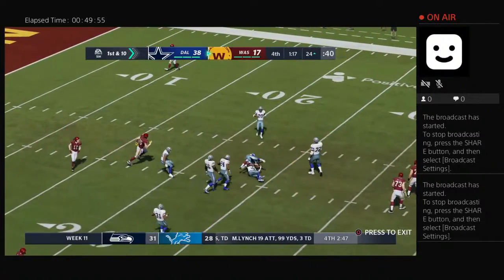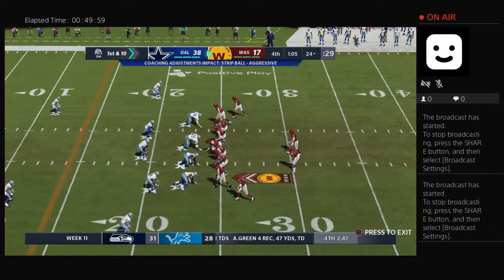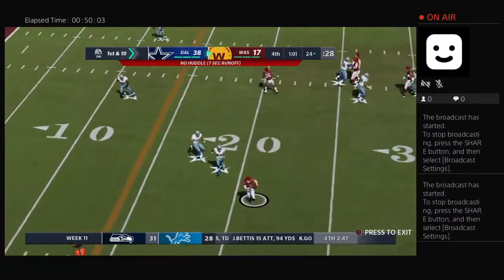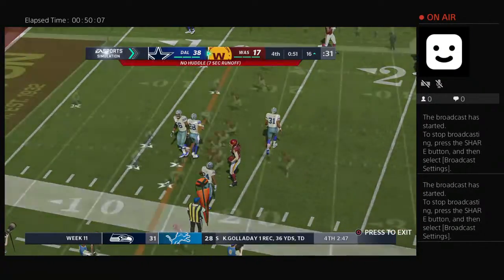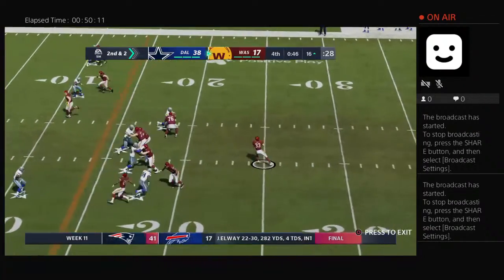Now he'll dump it underneath to his running back, complete. And brought down, but not before they're inside the 25. 11 more on that one, and another first down. Throwing the out route, incomplete. It's Quinn. And the result here, a pickup of 8. Leaves him with 2 to go on second down.